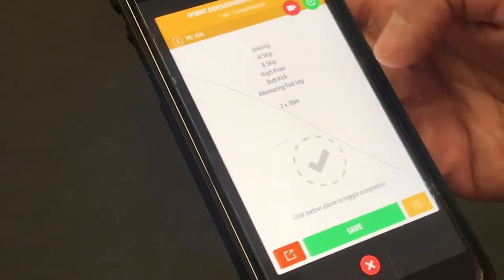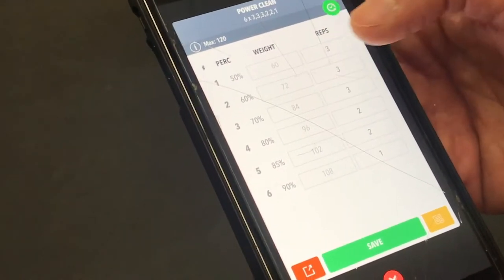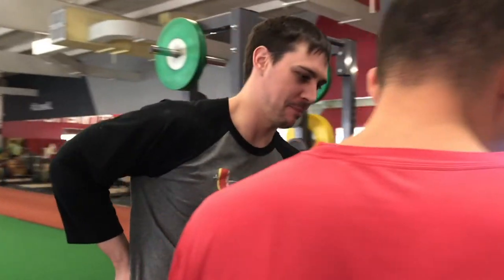The programming we do here — I'd match it against any programming in the world. We have great coaches who really know what they're doing and have come from great systems, mentorships, and education. It all starts around the programming. I would argue there are not coaches of the same quality programming available on the internet, or they're few and far between.